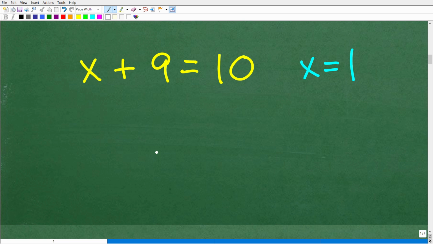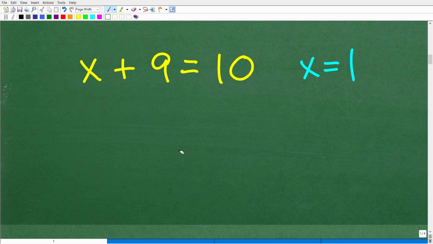Well, let me just kind of back up here. The objective is to get x on one side of the equation and the number on the other side. Now, this number, hopefully, is the solution if we do all this math right. So we want to get x on one side of the equation and a number on the other. But here we have x plus 9. I want x by itself, right? I got x plus 9. I want x by itself. So how can I get rid of this 9?